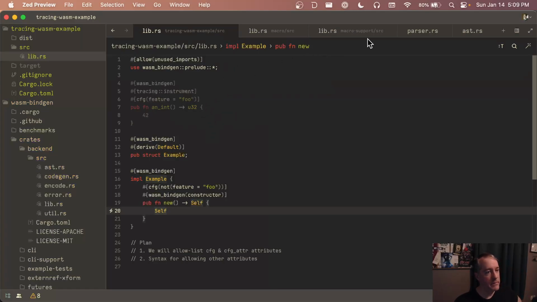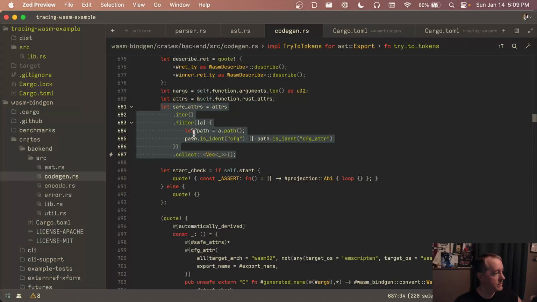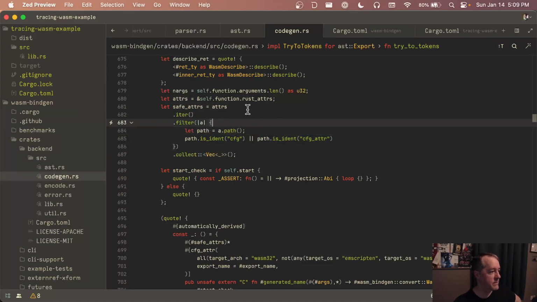You wanted to know about the iter cloned. Okay, so it has to do with this. So attrs is a reference to the vec of attributes inside self, right? So when we're creating safe attrs, this is a mutable reference.